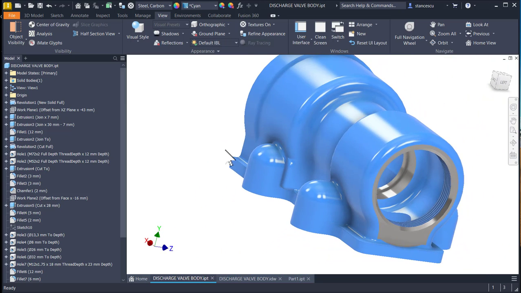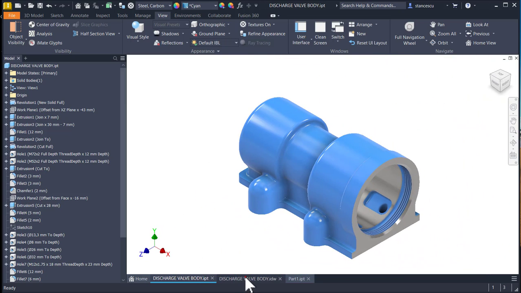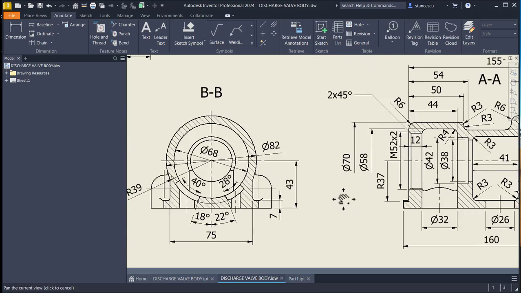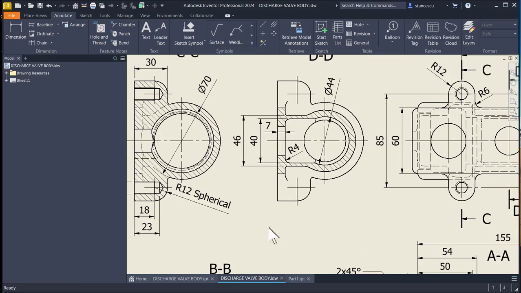What are the dimensions? The dimensions are right here. 40 is the width, 7 is here, and radius 4 on the corners.